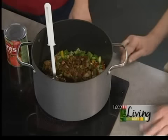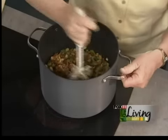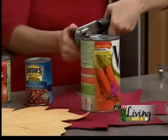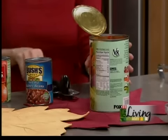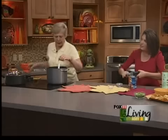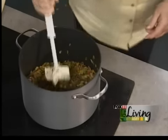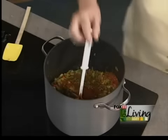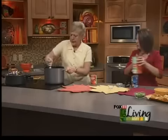We're going to let this cook up a little bit and soften up. We've got one big can of V8 juice — or any brand of vegetable juice is fine; I've used other brands as well. This is going to add some extra flavor rather than just straight tomato juice. It has so many vegetables in it and is so tasty. We're going to add about a cup of water to that, which will help get your veggies nice and soft. We've got one can of tomato sauce and one can of kidney beans — drained. That should equal about one can of water, one can of tomato sauce, and the V8 juice.